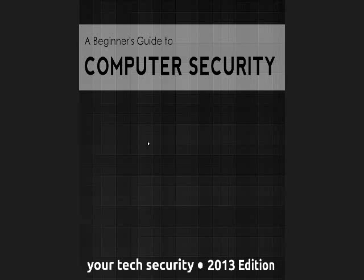Very useful. I didn't even know that, and so I've got a lot out of this ebook. Even though I could say I'm pretty advanced with computers, I still got a lot out of this guide, this beginner's guide. You got to know all the basics, and it's a very good ebook. I really recommend it. It also goes into explaining how when you download files, how to tell if they're secure.